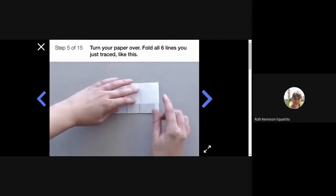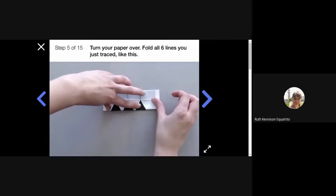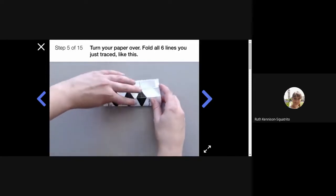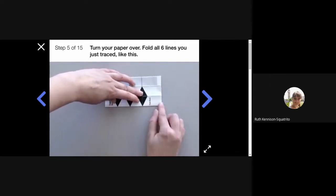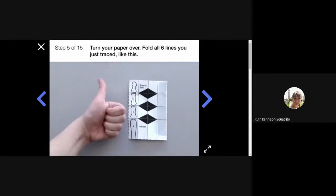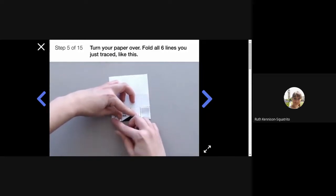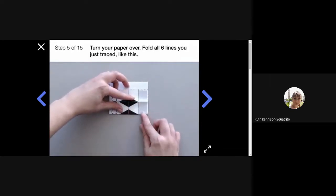Would it look like this? One more time. Wait, would it look like this? Wait, no, you need to fold it the other way. Ah. So like this? I'm getting confused now. You do. And the other way. I can feel how much easier it is to fold there because of my pencil creases. In the middle? The middle right here? The middle of this. You know what? Flip it over. So hard on this way. It just has to look like this.